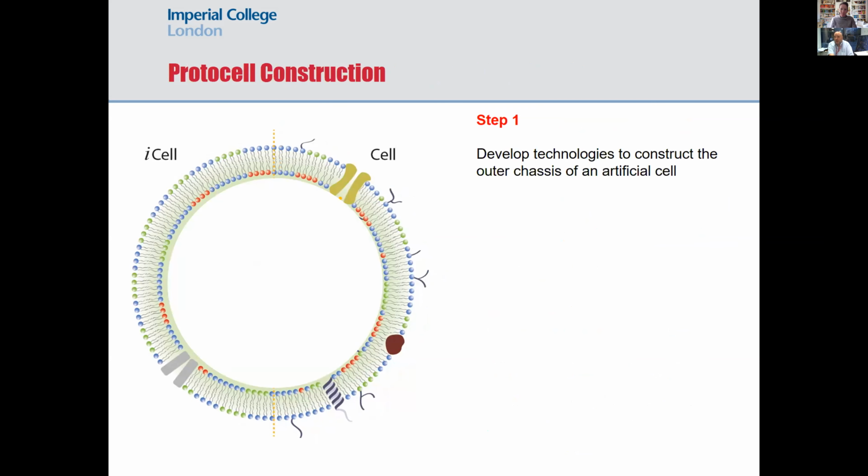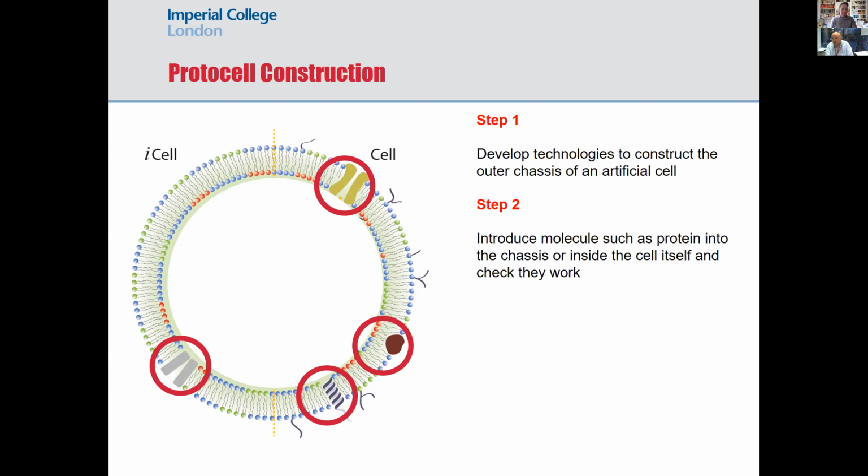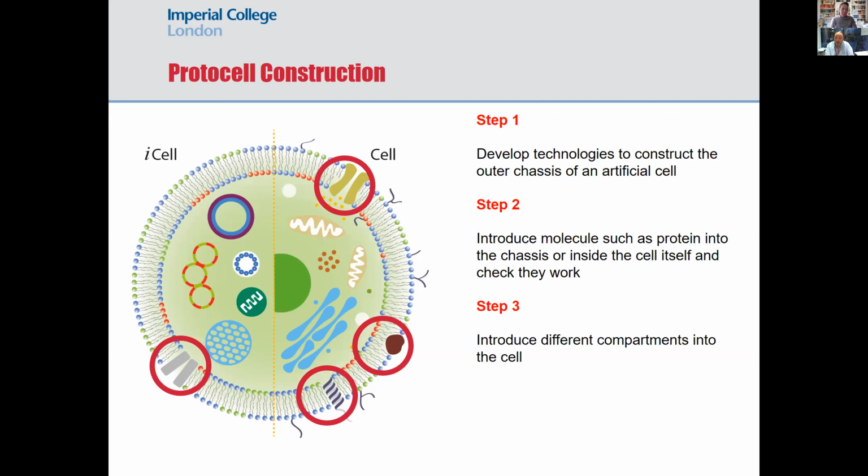So basically what we do is develop technology in the group to make the outer chassis of synthetic cells and then actually introduce compartmentalization. We try and reconstitute different types of proteins, either peripheral or integral, and make sure they have full functionality. Then we try and introduce different subcompartments into these synthetic cells. And then we try and get these components to work together in tandem to produce basic behaviors. And I'm talking really basic: movement, information storage, chemical synthesis, environmental sensing.